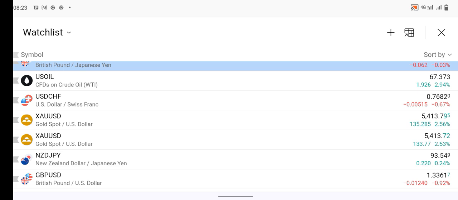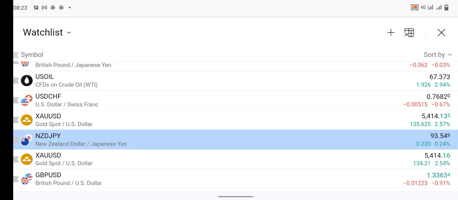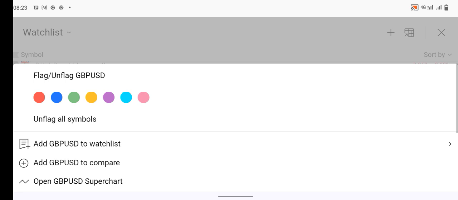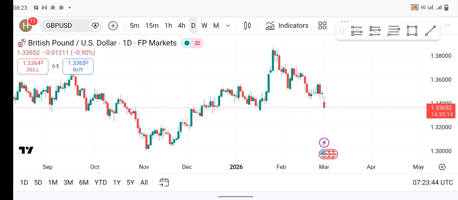So we go to the chart this morning, and this morning I will just be emphasizing how to draw your trend line properly. Let's take it step by step for people that need guidelines on how to draw a trend line properly. So I'll be using GBP USD as a perfect example.